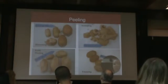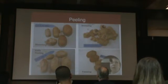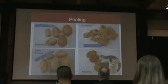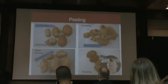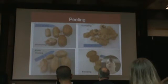It was interesting. We replicated the experiment. The first time we ran through them all, it was definitely a learning process, which is always the case with processing large amounts of fruit. The first time you do it is a learning process, and you should always give yourself that time to be just like, okay, we're going to do a small amount, we're going to see how it works, see where the kinks work out. But you can see the differences here.